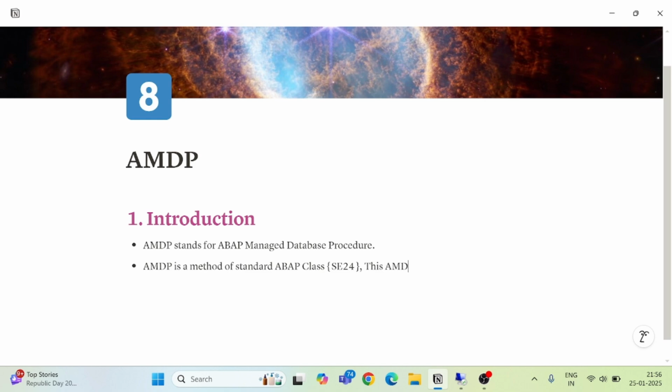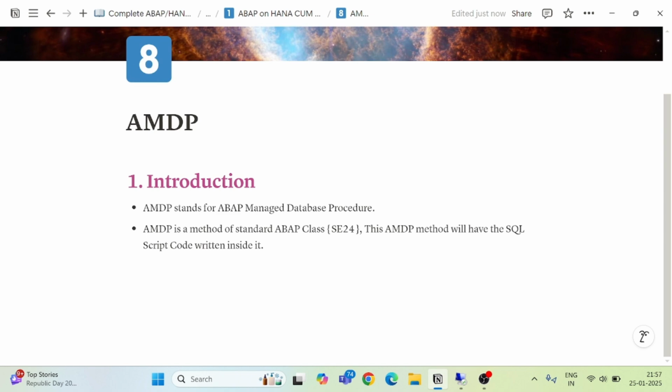This AMDP method will have the SQL script code written inside it.